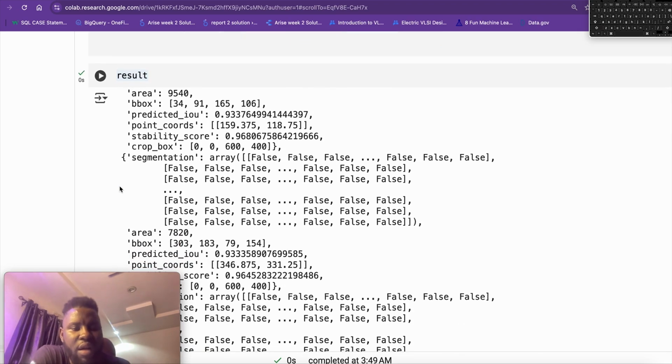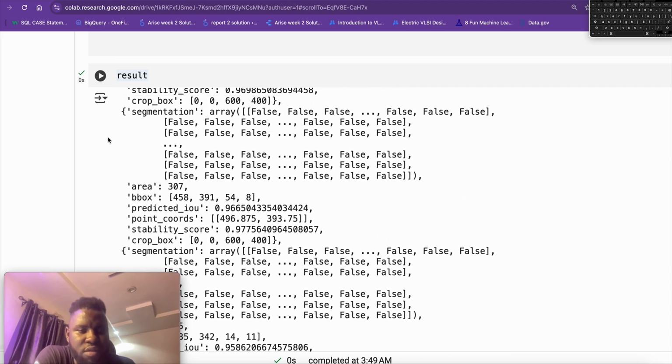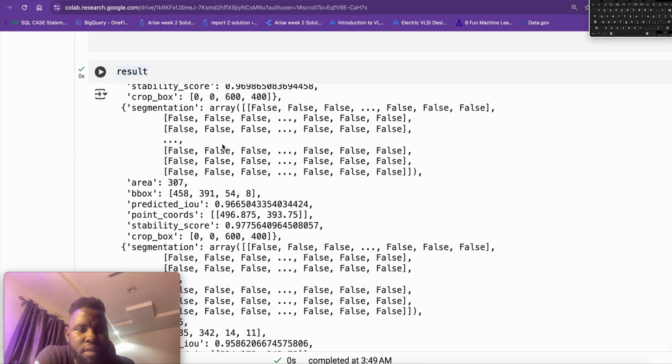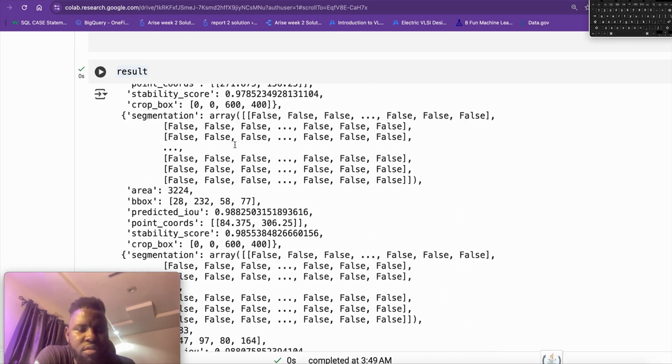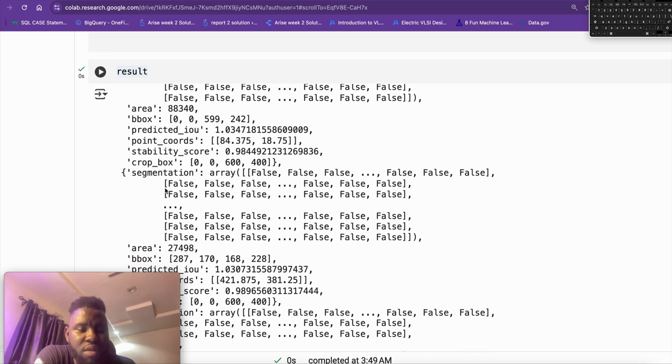So in this case we have the results. Let's take a look at what the result looks like, because I want us to learn. So it returns a bunch of arrays. It returns the segmentation mask, false, true, then area, then the bounding box of the persons that were detected, the predicted IOU, point coordinates, stability score, crop box, segmentation.